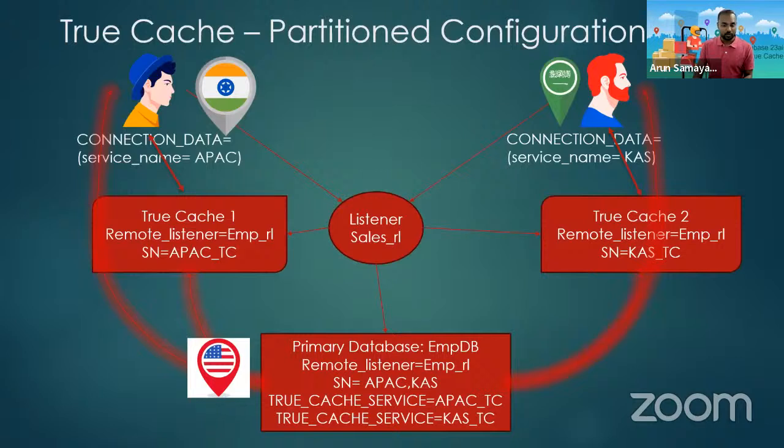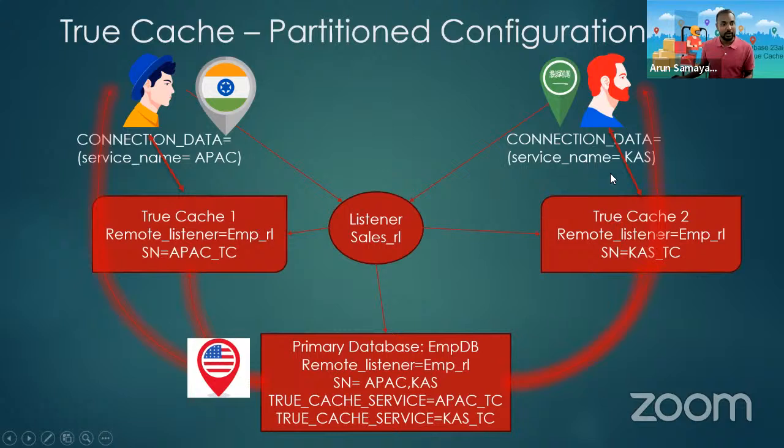And for example, there is also the other concept of what we call the partition configuration. Imagine we have our primary database still sitting in the US region, and there are different teams performing different functions. For example, India to be able to pull an app, let's refer to them as the APAC region, right? And if they're trying to connect to the database and perform some read analytics from there, right?